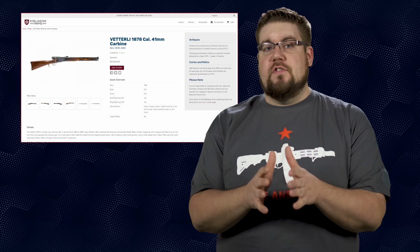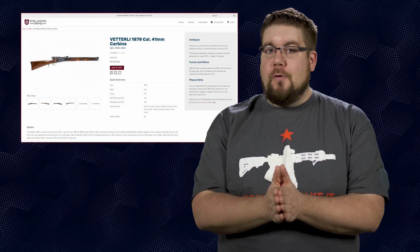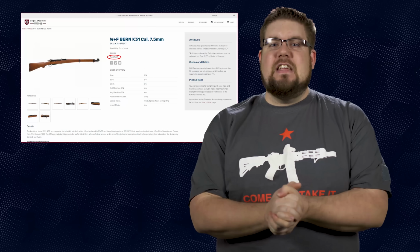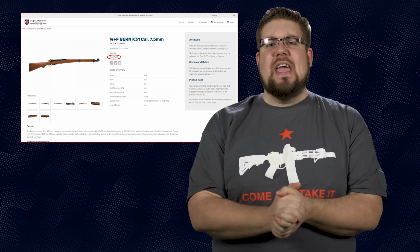I'm far from a surplus expert, but I do know that you don't see a Vetterli every day or this many nice examples of the P210 or a Luger. And in case you missed it, when they said discerning collector, that means people with money to spend. Most of these guns are not what I would call cheap by any means, but I did see some sub-$500 rifles on there as well. I believe they were K31s.